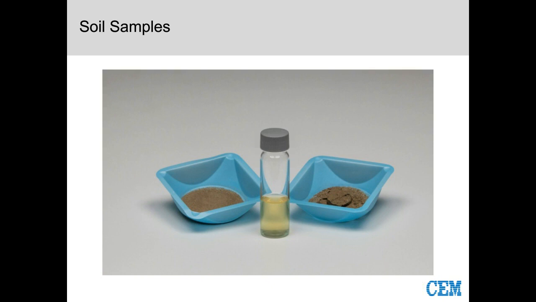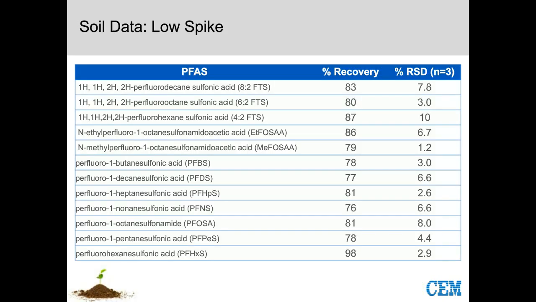We wanted to do a pretty comprehensive study. So we're going to talk about a low spike, a mid spike, and a high spike. We did 3 replicates across the board, and again, we spiked with that 24 compound standard. I want you to be able to see my numbers, so I'm splitting everything up into 12 and 12. We'll have 2 slides for each of these to cover all 24 compounds.